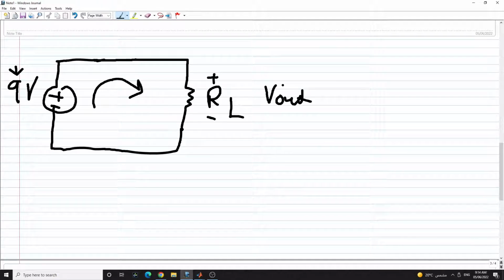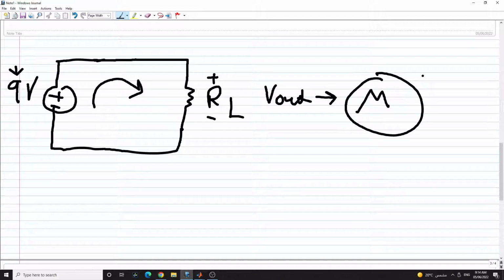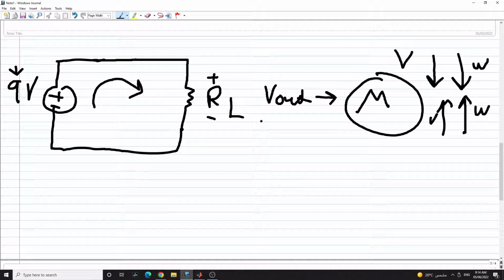Now let's say, for example, this is a motor. Without diving into any details about motors, we can just say if we decrease the voltage of the motor, we can decrease its speed, and if we increase the voltage, we can increase its speed. So this is an example of an application we can actually use power electronics for. Now, let's say we want to decrease the output voltage from 9 volts, for example, to 3 volts. So we need to somehow decrease this output voltage.